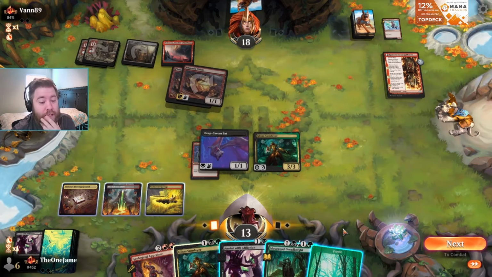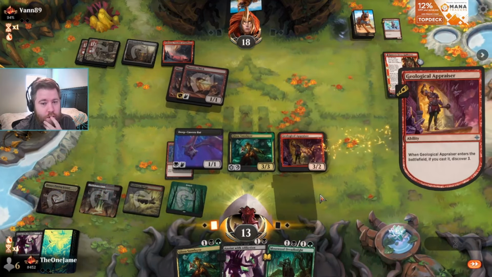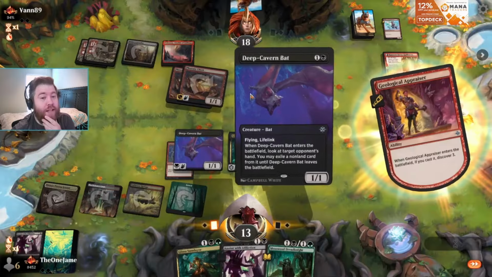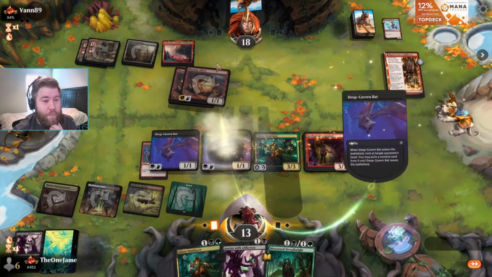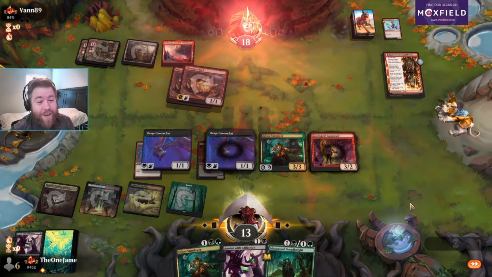Oh, we drew the land on top of it! Oh, it's so powerful. And we got the bat for the last card in their hand that's not a land because they played Sokenzan. Oh my god, Drake! Oh!